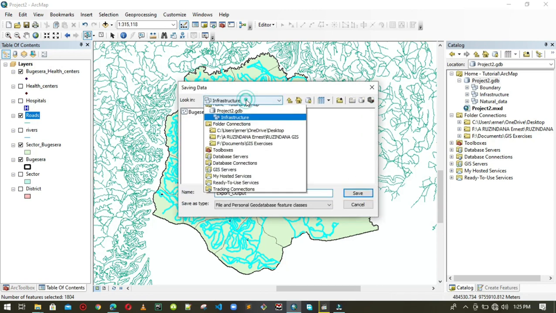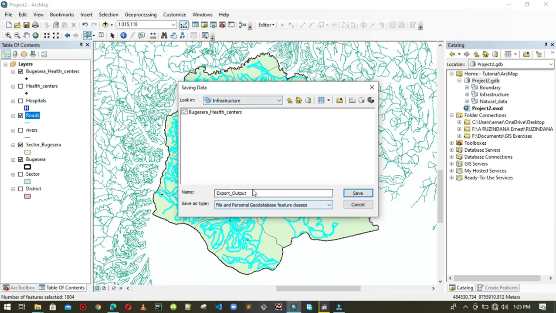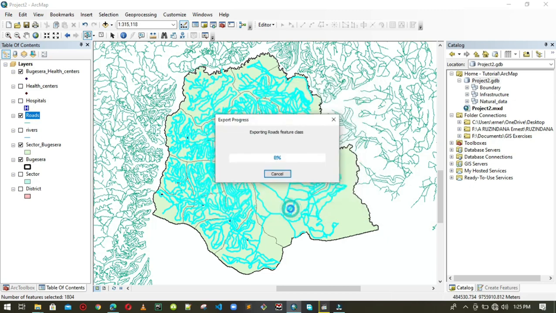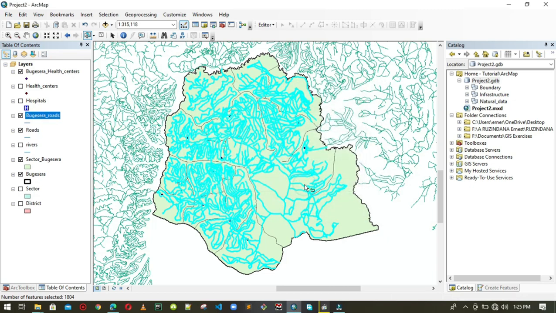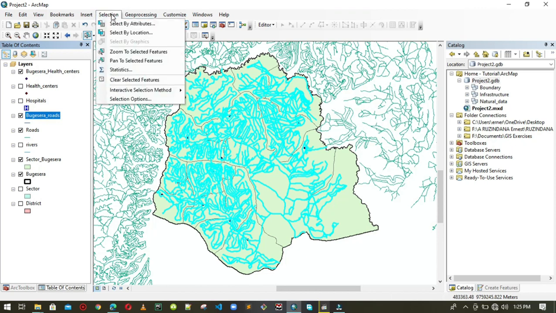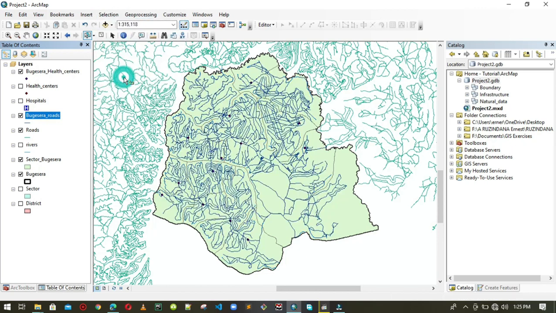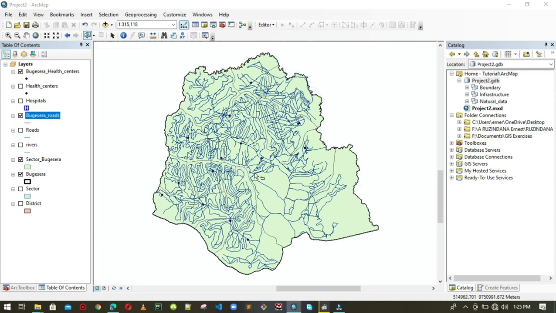It is in infrastructure feature dataset already, we are there, and then call it Bugesera underscore roads, and then click on save, then click OK, and yes. Actually, our output layer has been created, Bugesera roads. All I have to do is to clear selection, and then uncheck all roads of the whole country. Actually, you see that I have roads in the Bugesera district.